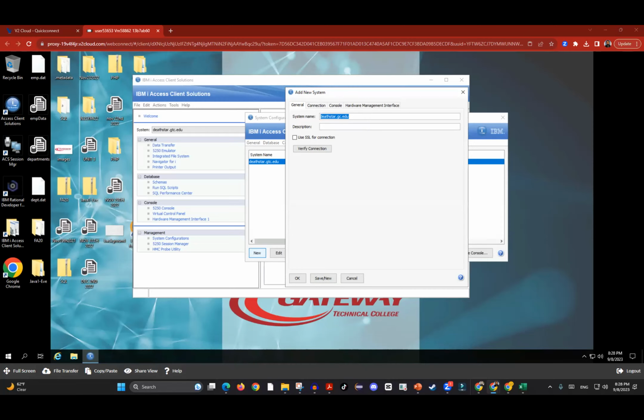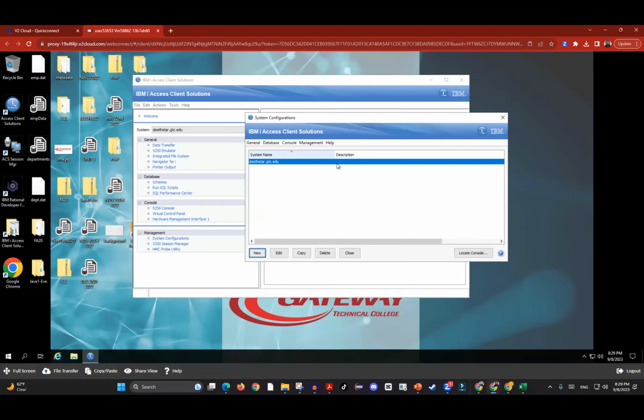So under management, I clicked on system configuration. And then I click the new button. And in the system name, that's what I type, deathstar.gtc.edu. And then you click OK.